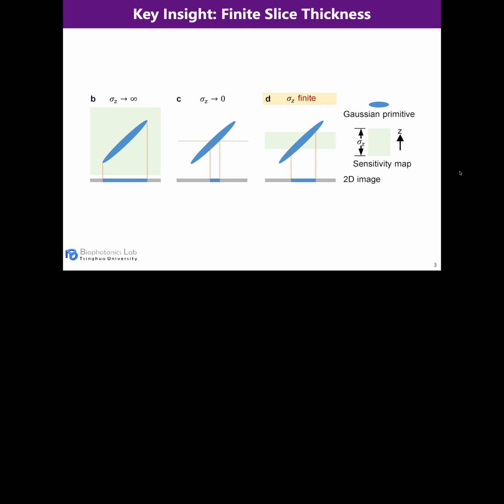Our key observation is that slice-based imaging is neither all-in-focus rendering nor an ideal zero-thickness slicing process. In real systems, each slice has a finite axial sensitivity. Structures near the focal plane contribute strongly, while the out-of-focus structures are attenuated. This finite thickness model is essential for ultrasound and microscopy, where each pixel receives contributions from a small but non-zero depth range. GaussianPile is designed exactly for this intermediate regime.